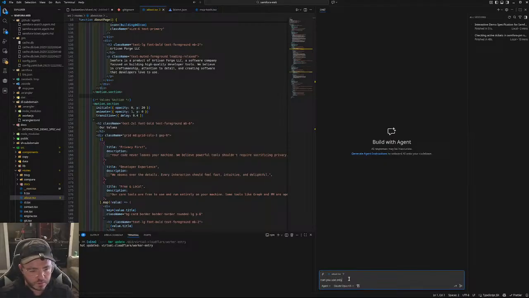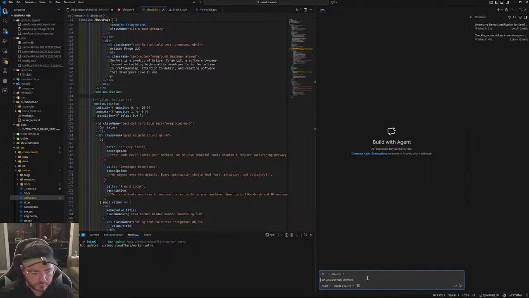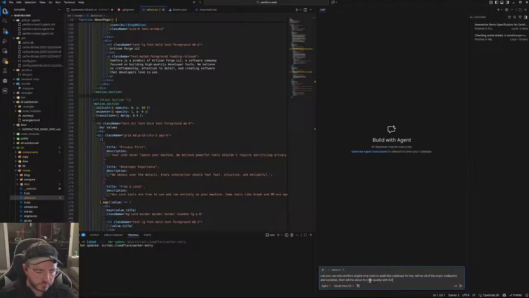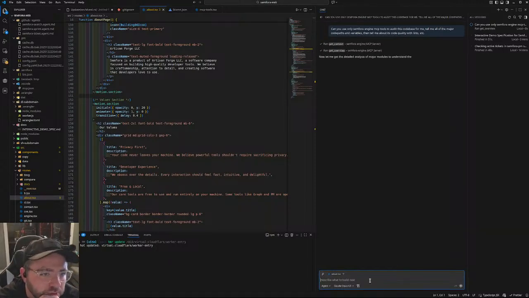Can you use only Semfora? I want to see if it accurately grabs the new linter tools. Should get the context, get overview, yeah.